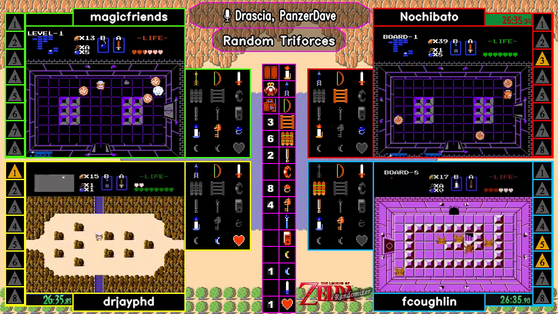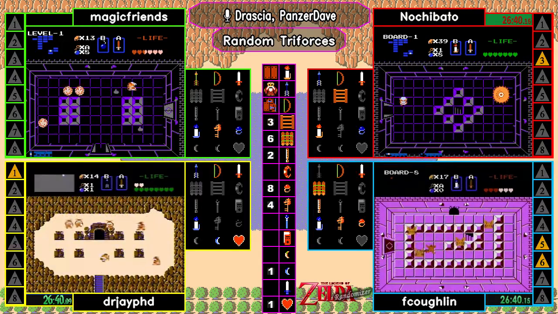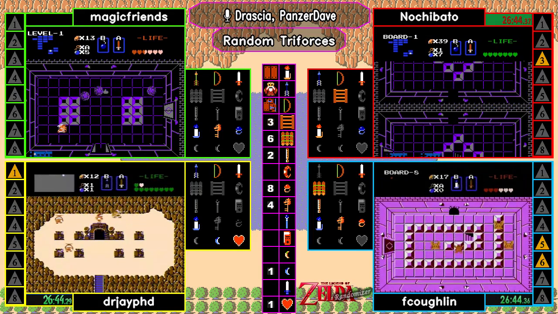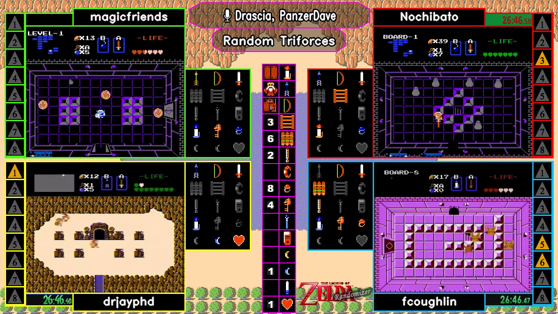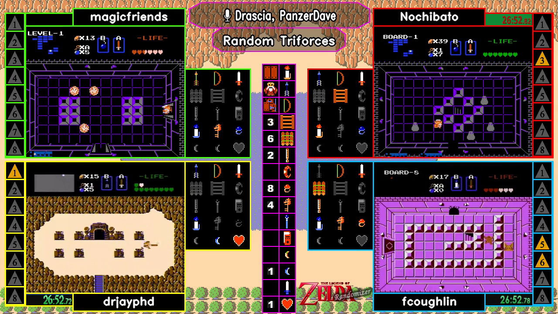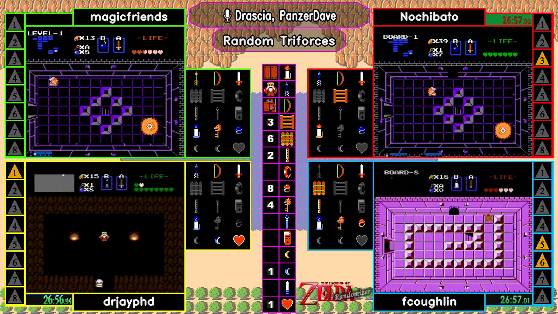This could be a huge waste of time for Fred if this Triforce is buried. Yeah, I was gonna say, why is he committing like bunny genocide? This is where I would just say if I need to come back to this, I'll come back to this. 8 can be really big, and you just don't want to be in here. Nochi, he just really doesn't like Pols Voices. That ladder block. Oh yeah, that's true.